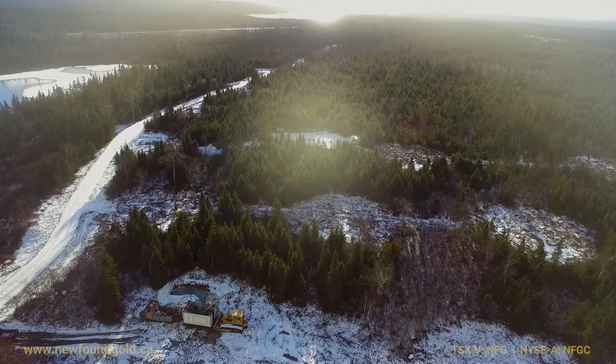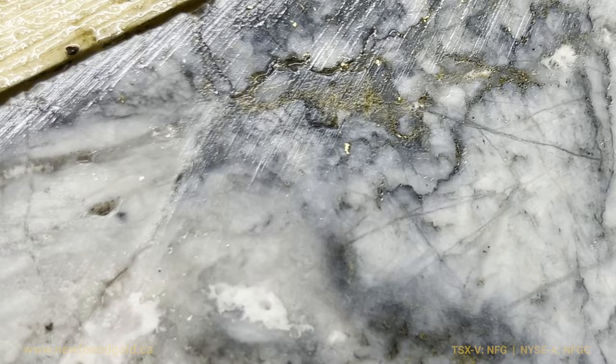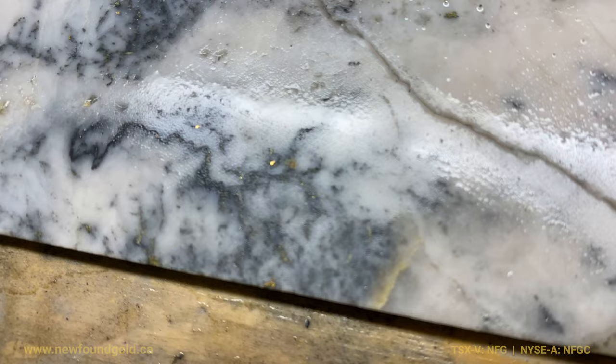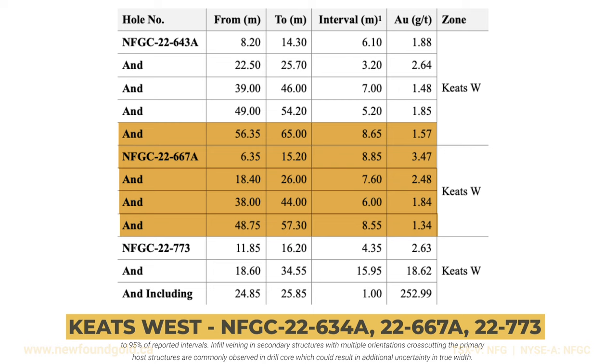You kind of always knew you had something big in your hands, and it was just a matter of time before we could piece it all together. The Keats West discovery is going to do a lot to assure people who had doubts about the potential scale of mineralization here. Not only does Keats West have mineralization, but that opens up the entire west side corridor. The high-grade hole we put out just the other day was running 32 meters of 42 grams. But there was also a significant interval — an aggregate of about 19 meters running over a gram. This is the fourth hole where we've seen an aggregate of 19 to 30 meters running in the range of 1 to 3 grams. There are broad intervals of low-grade, and that's the kind of stuff that adds a lot of ounces, a lot of tonnage, and makes for a great open pit, cheap mining.